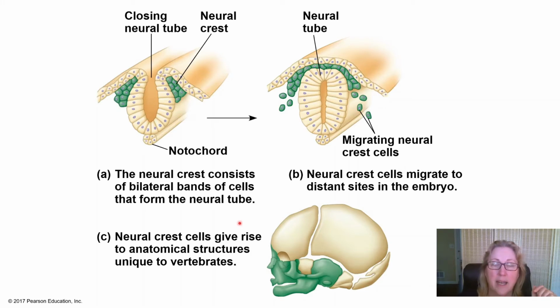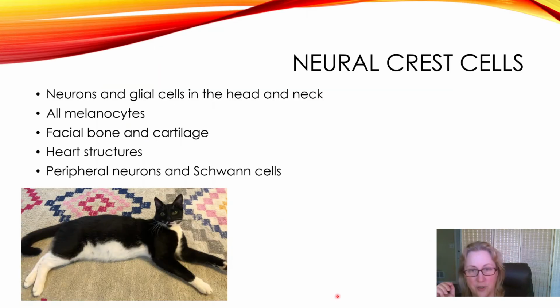But they migrate and produce a huge array of tissues. Many neurons and neural tissue, just like we would expect because they're neural derived during embryonic development, but they also form an assortment of other tissues, including mesoderm-like tissues, including parts of the skull, which here we have a human infant's skull, and everything that's green is formed by the neural crest. So the upper and lower jaw are structures in there. The cartilage and the bone are formed by the neural crest. Parts of the inner ear, parts of the face are formed by the neural crest. And many other structures as well.